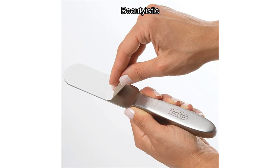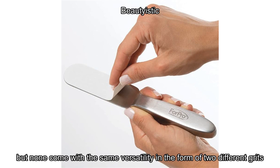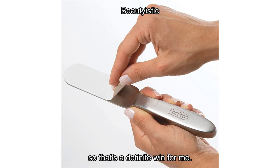In terms of comparisons, I've seen similar steel files on the market, but none come with the same versatility in the form of 2 different grits and a handle that allows for extended use without discomfort. The sanitization factor is also something I haven't come across much in other tools in this price range, so that's a definite win for me.